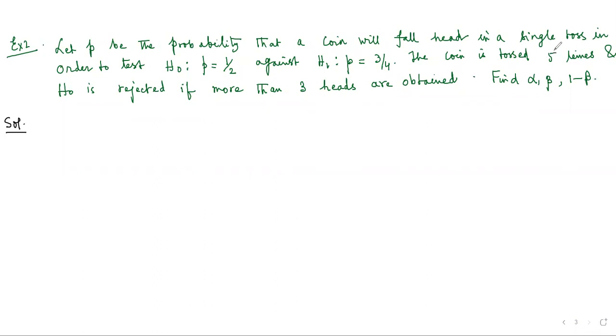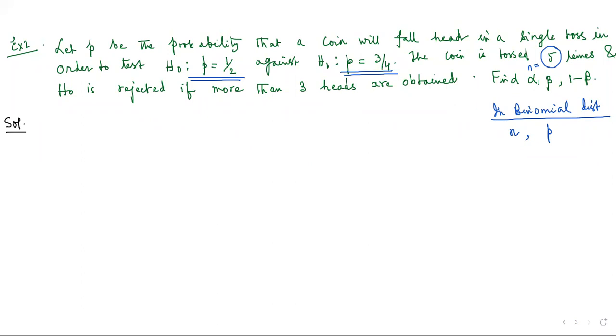In binomial distribution, we need 2 parameters. One parameter is small n and another parameter is small p. Now you read the question, you will find that the parameter small n is mentioned over here. It is given, and about the parameter small p, something has been assumed in both null hypothesis and in alternative hypothesis. So obviously we can treat the problem on the basis of the binomial variable.